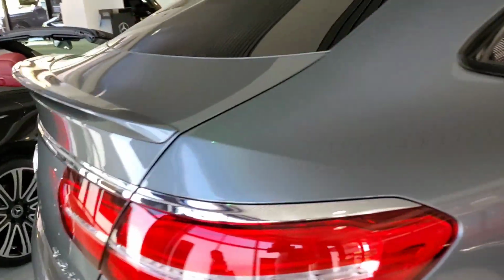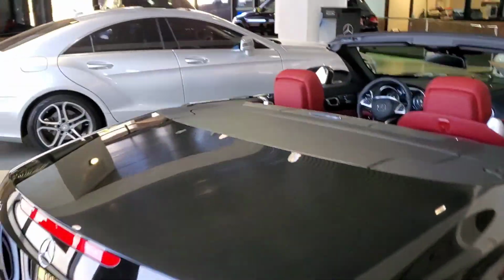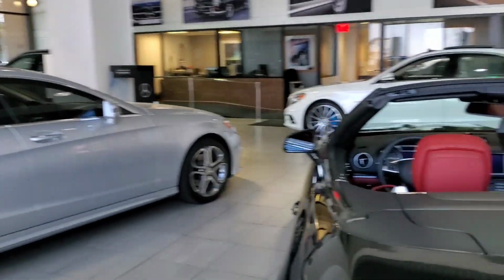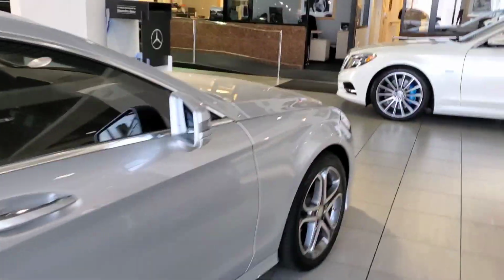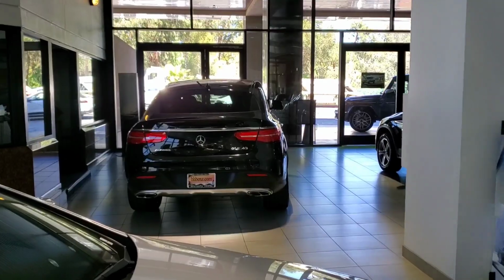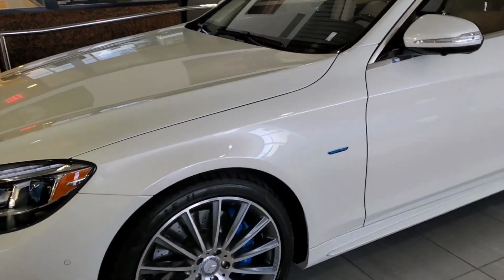This here's an AMG GLE 43. So I'm guessing this is the pre-owned lot inside the dealership. It's an SL 450. It's a CLS. I think this one is a 550. It's another GLE 43 Coupe. This here is an S550E.